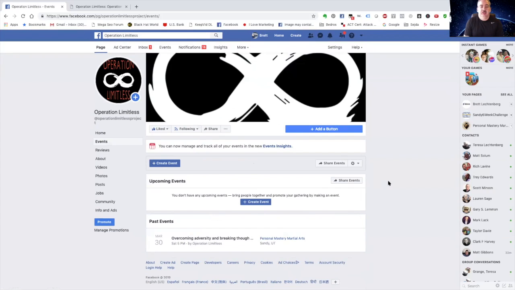Again, the more forethought, having the links, properly sized image, pre-done descriptions where you've checked your spelling, pre-done explanation or title of the event. All these things pre-done on a Word doc or whatever in advance will save you a massive amount of time and will make your setup of an event a lot better. So hopefully you found this interesting.